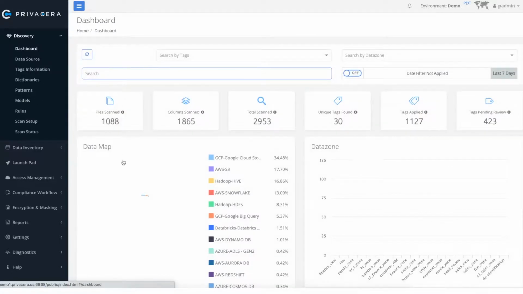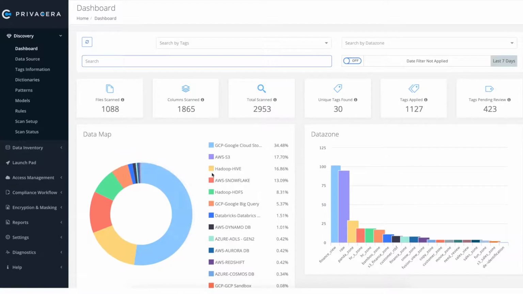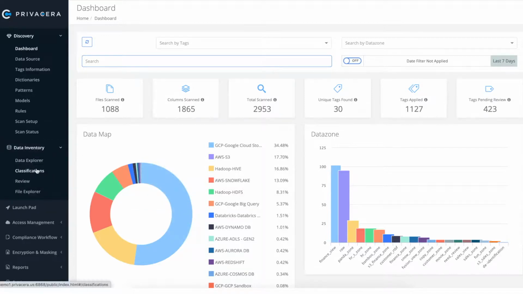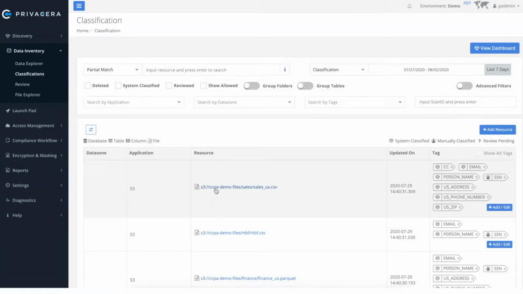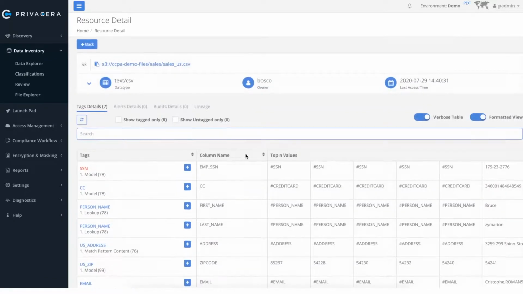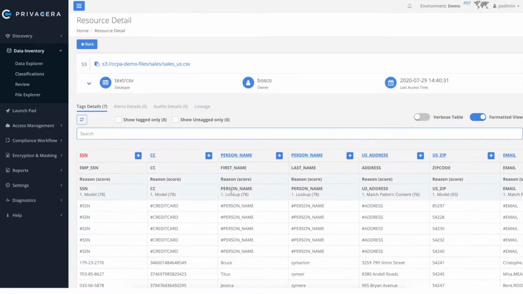What you see here is a dashboard as an example where this data has been scanned across both the on-prem environments as well as in the Databricks environment where the data has landed. Once the discovery job completes, you will get a full inventory of all of the automatic classifications that have been applied to the data, and there are also thresholds you can set to have manual curation or review of this data for different users. What you see here is this data has been moved into the cloud and it's sitting in S3, and you can see that there's all kinds of sensitive columns in this CSV data, such as person names, addresses, zip codes, etc.